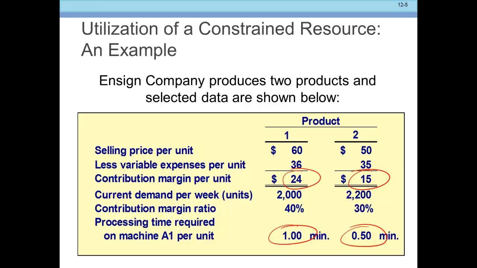Just a quick check on something. How many units of product 1 can the company make in 1 minute? Unless that's a trick question, I'd say 1. That's right. And how many units of product 2 can the company make in 1 minute? Oh, I think I see where you're heading. They can make 2 units of product 2 in 1 minute.